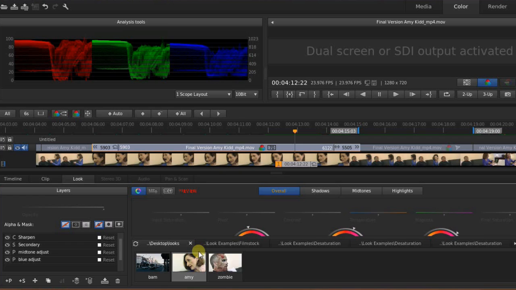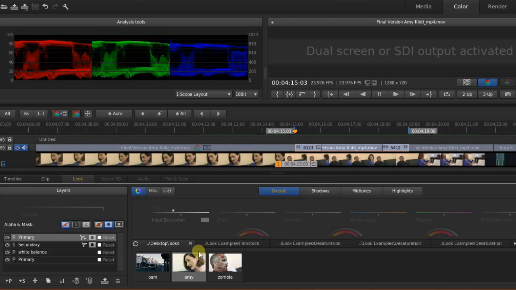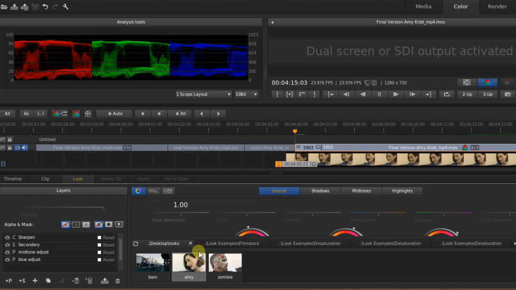Again, I'm working on a Windows machine, so if I wanted to go to the next clip in this case, what I'll do is hold Control, Shift, and then right arrow, and that will bring me right over to the next clip. If I wanted to go the opposite direction, same thing pretty much. You would hold Control, Shift, and then left arrow to get back to the beginning of the previous clip, and then make the adjustments from there.